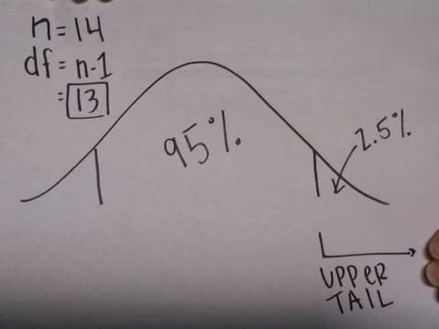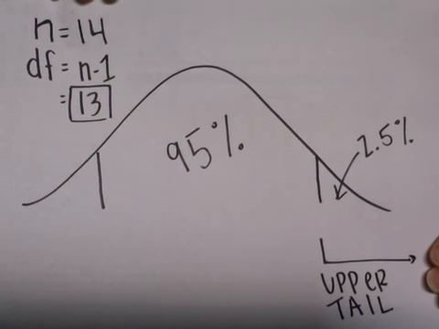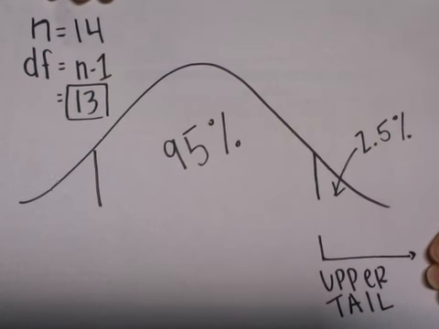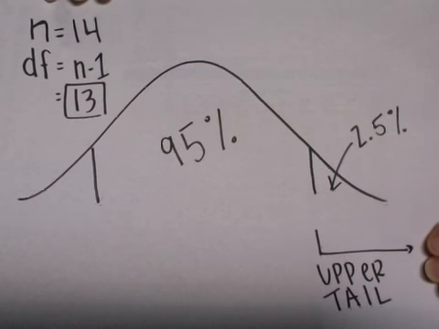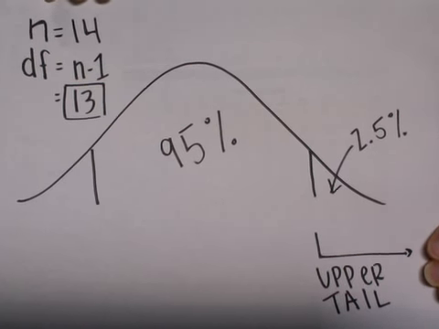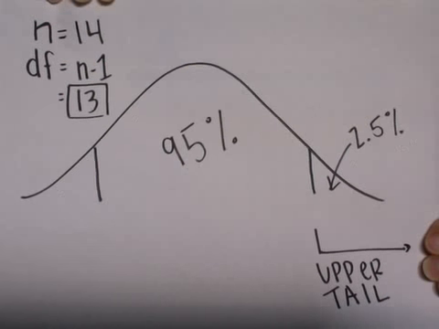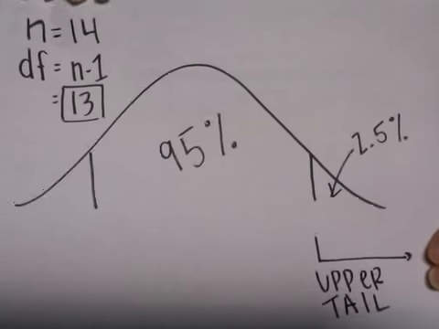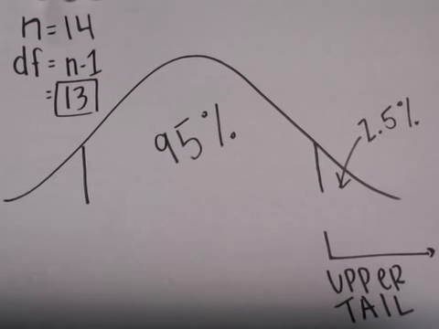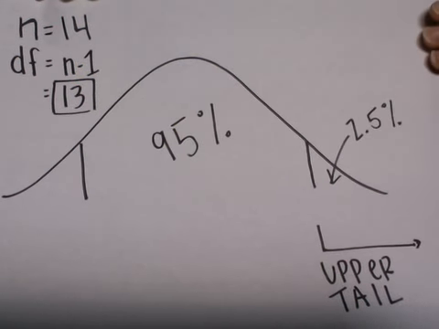So if you are doing a mean confidence interval, but you don't know sigma, so you have to use S as your estimate. S and T go together in the alphabet, so if you have to use S, you're going to use T as your critical value. So you need to know two things to find your critical value T.